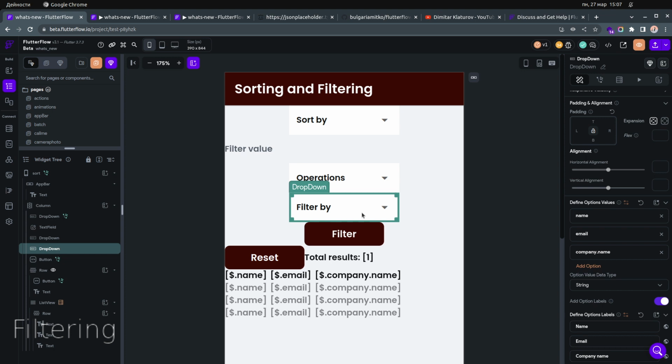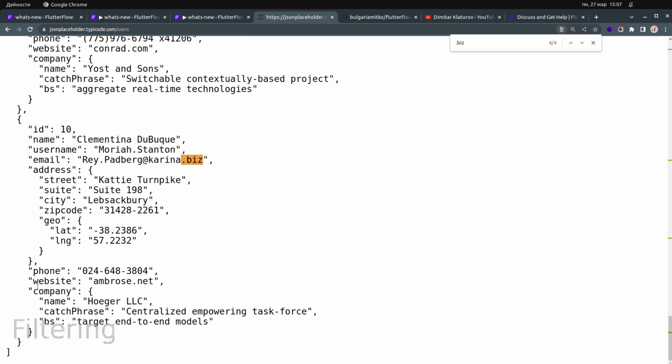Then we have filter by. Again, make sure that you write them here as well, the same. So if you want to filter by name, if you want to filter by email, if you want to filter by company.name, and company.name, like I said, it will be a nested thing. So it will be company and then .name. It will be the path to the company.